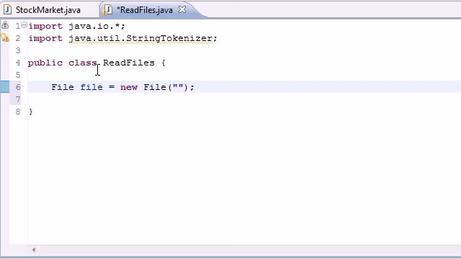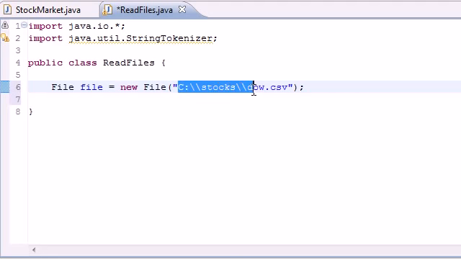So here's what you need to do. I put mine in the C drive, so I'm going to put C:, and instead of one backslash, remember, because this is a string, we need to escape a backslash. So anytime you have a new directory, put two backslashes. Normally it would be one, but one is an escape character. So if we put two, it views it as one backslash. And then I have a folder called stocks, and you should put it in the same one as me. And then I have my file called DAO.csv. Remember, this is my smaller file that I'm going to use for testing purposes.